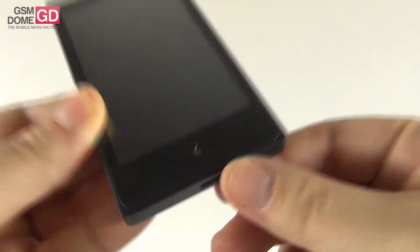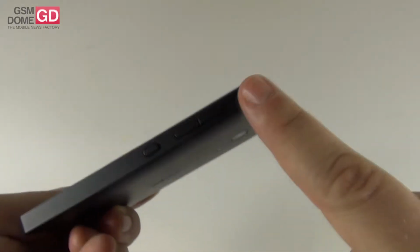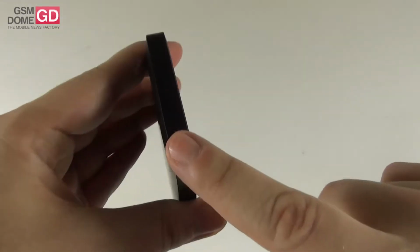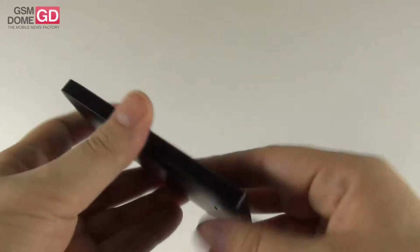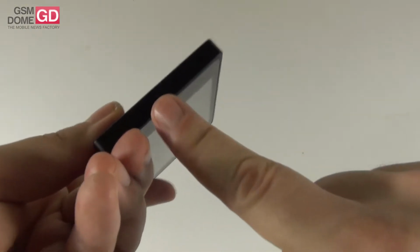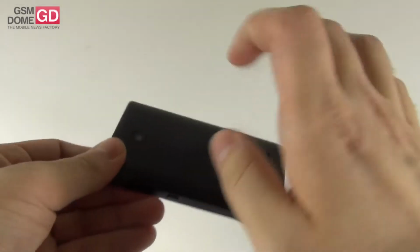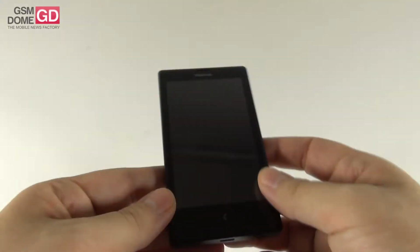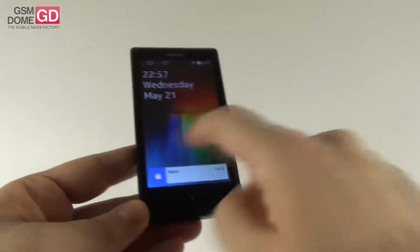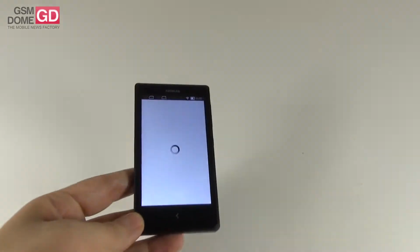Well, that's the microphone. On the right side we have the on-off button and volume buttons. All three of them are pretty comfy and offer good feedback, while at the top you'll find the audio jack right here. At the back we got the camera, we got the speaker, while at the bottom we got the micro USB port. Okay, this is a simple design, it works, and the handset feels pretty resilient. I actually dropped it a bunch of times and it survived without problems. Which is not what I can say about the lock screen that was just stuck for a bit.